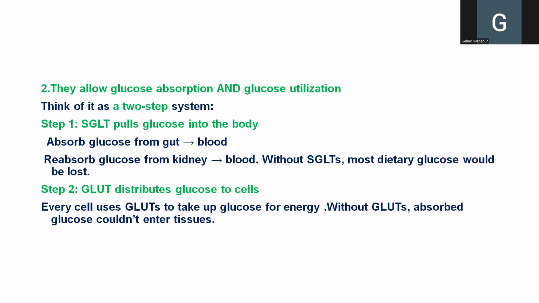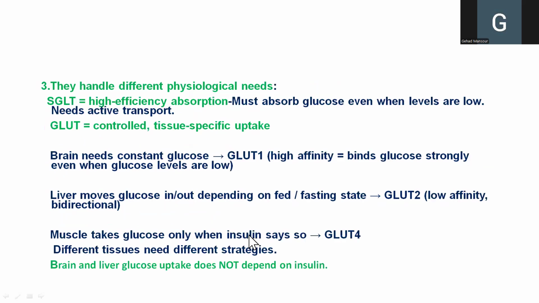But afterward, after having safely returned the glucose to the blood from the intestines and from the renal filtrate, the passive transporters, the GLUT transporters, all of the types, will distribute the glucose to the cells. So after having accumulated glucose in the blood, the cells need to uptake this glucose for energy, and this is the role of the passive transporters, whether they are insulin dependent or insulin non-dependent.